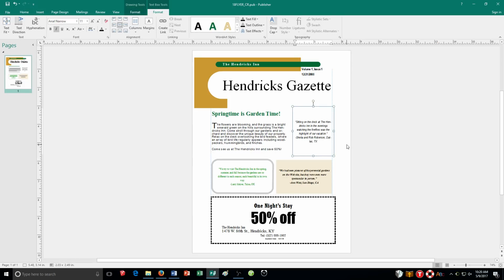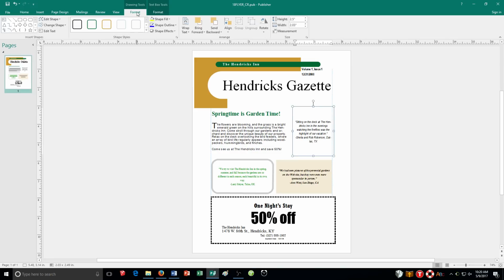Alright, and then step number 6, apply a 2-point dotted dark green accent 1 scheme color border to the new text box. Now, instead of referring to it as a border, you're going to want to think of it as an outline for the shape. So this is dealing with the text in the text box, but I want to mess around with the settings for the actual object, the text box. So under drawing tools, I'm going to click the format tab. Make sure your object is selected, otherwise it won't have this tab up here. And I'm going to choose shape outline, which is basically our border. So I need to apply a 2-point dotted dark green accent 1 scheme color border to the new box.